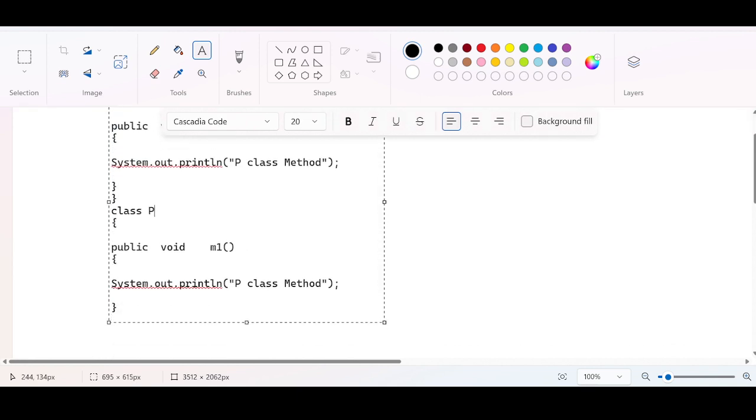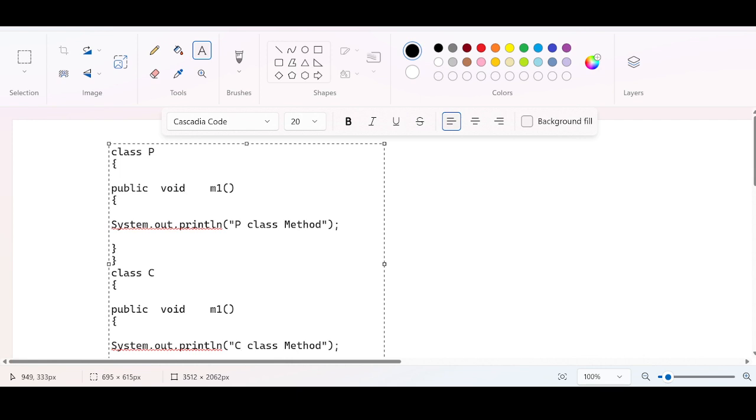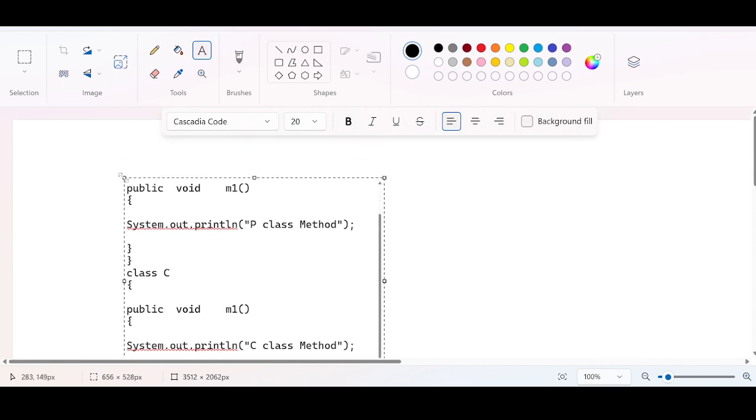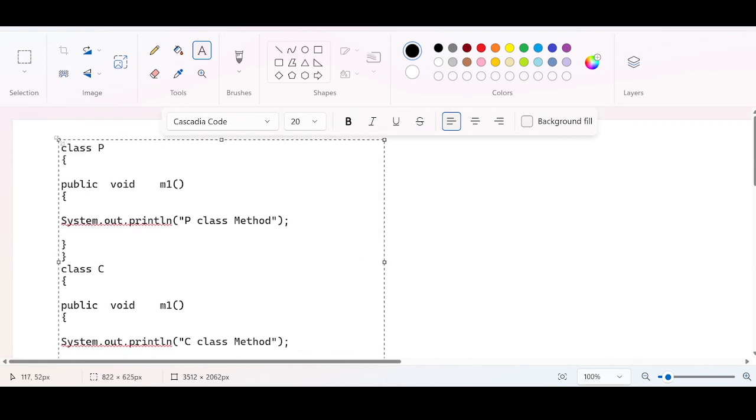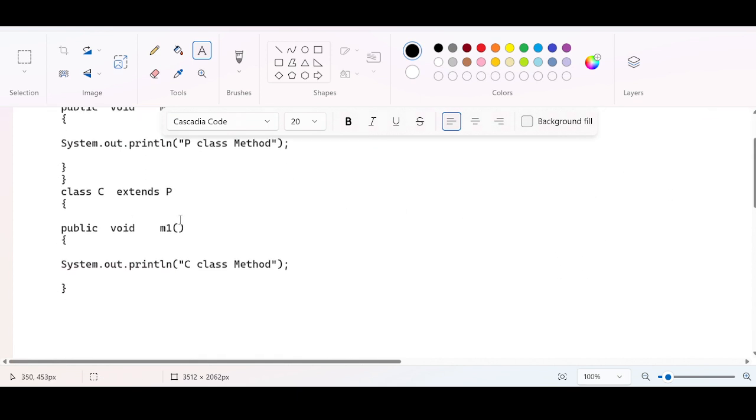I am taking another class, class C, and this prints "C class method". I have taken two classes here, and the class C is extending P. So we have two classes.